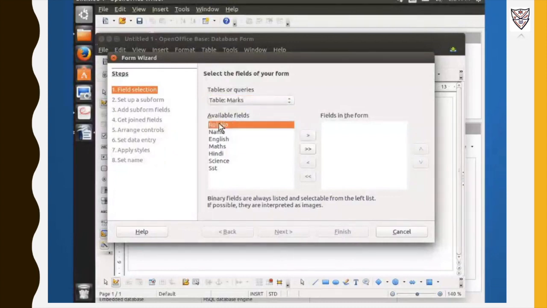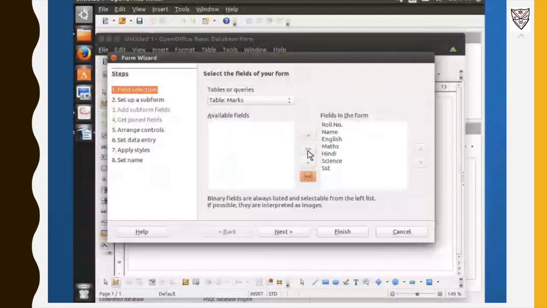Once you are sure which table and which fields you want, you can drag them all to the right side as they will be the fields that will be included in the form, and then click on next.